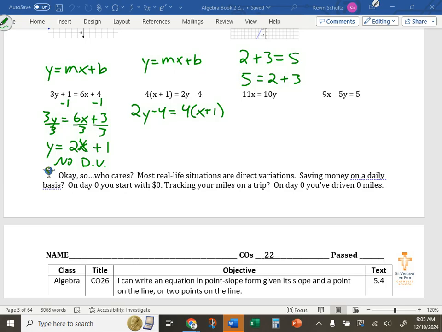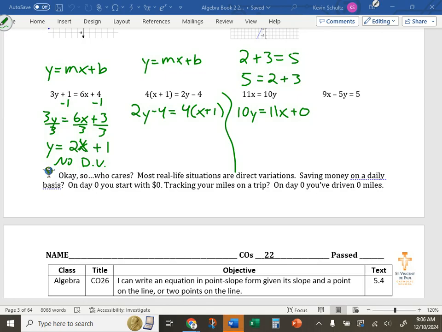James? The 11x and 10y. Yeah. I don't understand. Well, we can start by just flip-flopping these. So our y is on the left, our x is on the right. Okay, that's kind of where we want them to end up anyway. And this is very similar to the one we had in the examples, especially if I put a plus 0 here. Now this looks very similar to that 7y equals 8x or negative 2x or whatever it was. Okay, so look at what we did up there. See if you can apply it to this one here. I got it. Okay? All right, Henry.